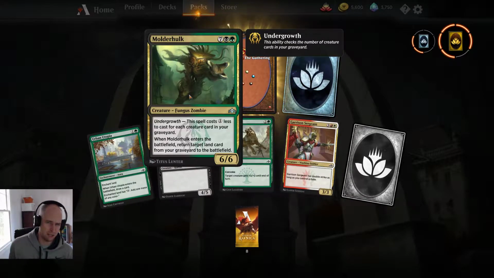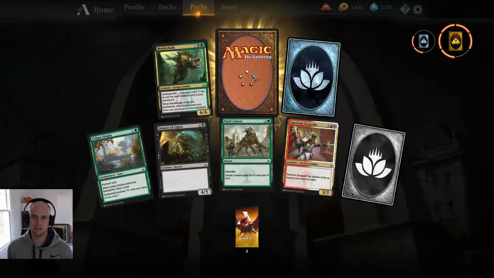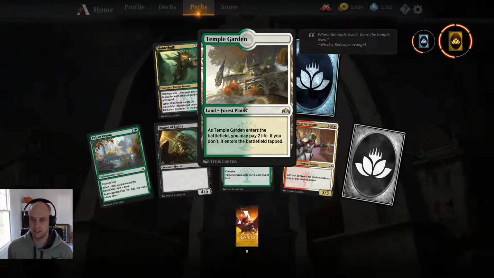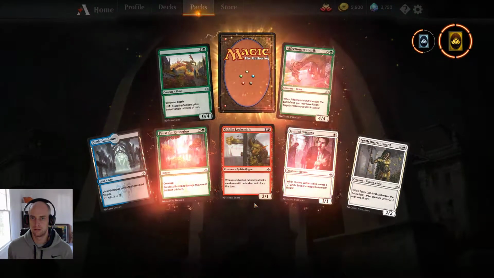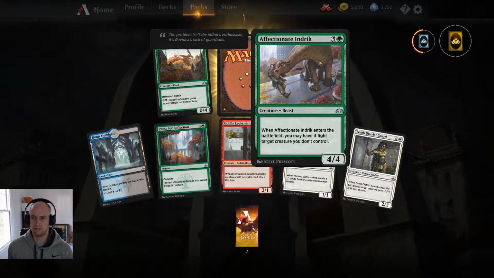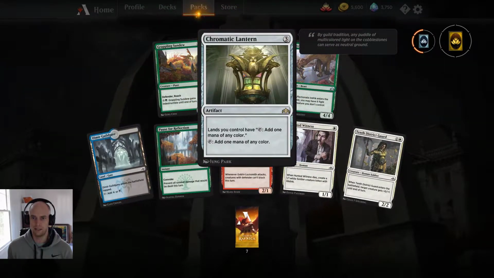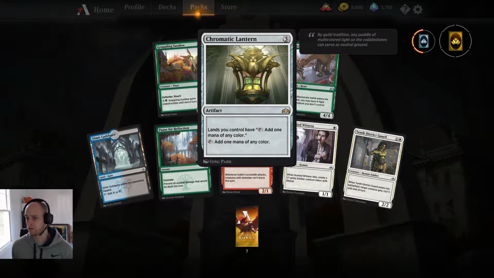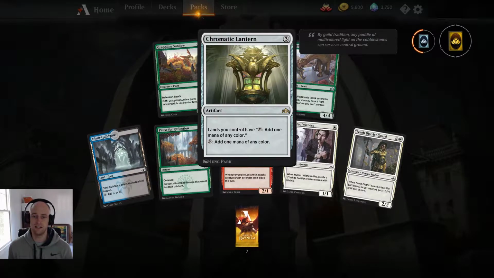But at this point you already have 9. I guess no. Because you'll have creatures in the graveyard. Yeah, that's a good card. I like that card. Temple Garden, okay, very nice. Another rare land. There's battlefield, you may have a fight target creature you don't control. Fun. Chromatic Lantern, add 1 mana of any color. That's pretty awesome. I like that. I like that card. Okay.